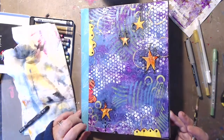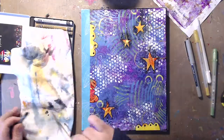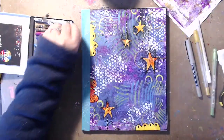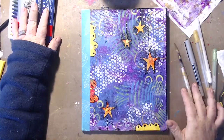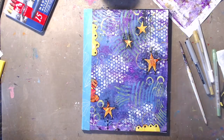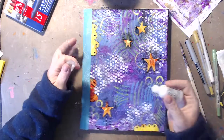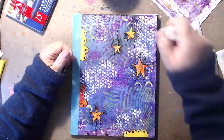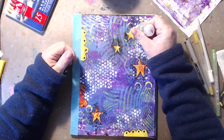So yeah, I like the way that turned out. But you know, I said glitter. Gotta have some glitter. Okay, so where the heck? My desk looks like a bomb went off. It is a complete mess. I don't know. All right, so let's do.